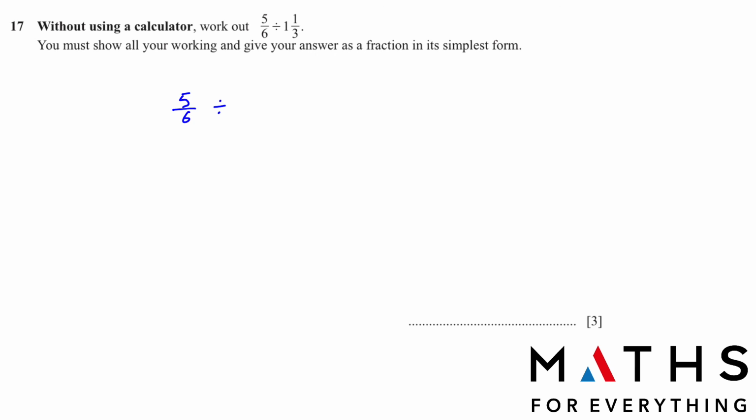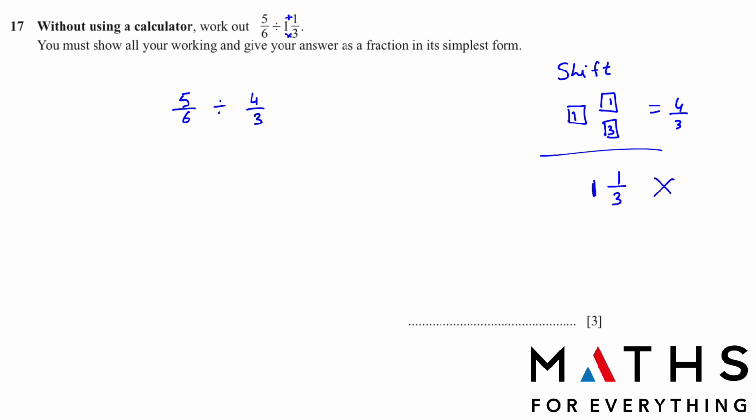1 and 1 over 3, we have to change the mixed fraction into an improper fraction. We multiply 3 by 1 and add 1. So we'll get 3 multiplied by 1, 3 plus 1, 4 over 3. You can use your calculator directly to change that. Press the shift button and press the fraction button. So you will get 3 boxes. Put 1, 1 and 3 here. That will give you 4 over 3. Do not write in any other way. Do not press the fraction button and write 1 over 3 and then put the number in the front. This is the wrong way of doing it.